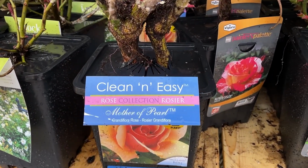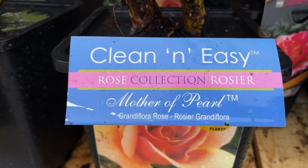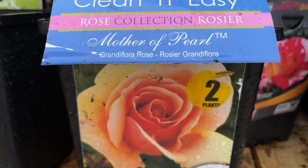It's actually a really great time to get roses planted. And they have some really fun varieties at Home Depot that you can get for a really great price. There's some varieties I'll show you that are sold by other retailers for way more money, and so you can get a really good deal here.